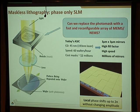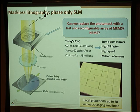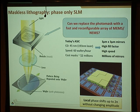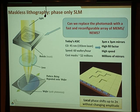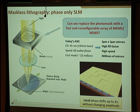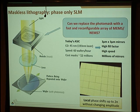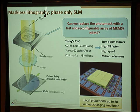You have masks like that. A mask is a piece of glass with transparent and opaque regions. If you illuminate, the light will go through the transparent area. If you have the right optics, you can reduce the image. You can literally project the image on the wafer, and you can demagnify the image. In a good stepper, that's the name of this machine, this lens could be half of this room, and you can get a demagnification of the order of 200.